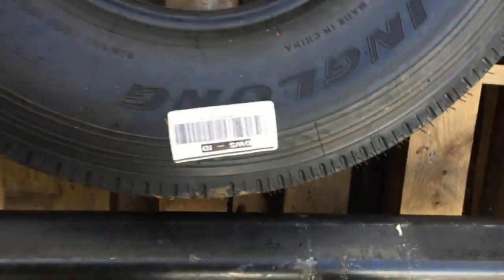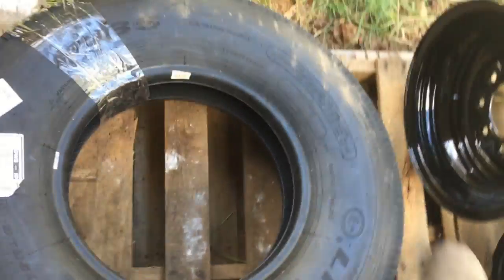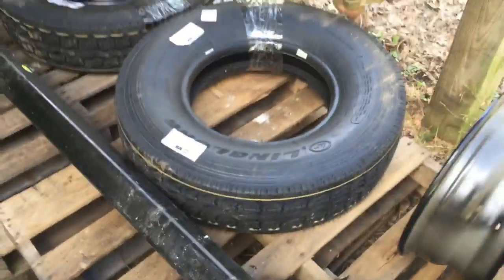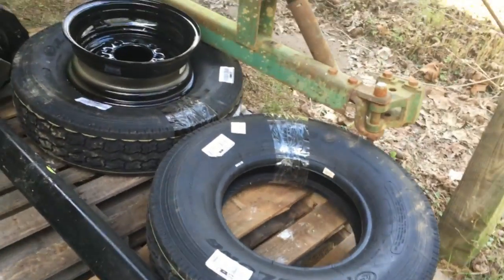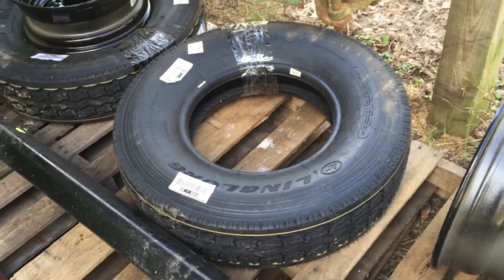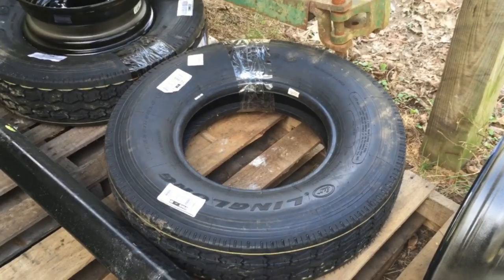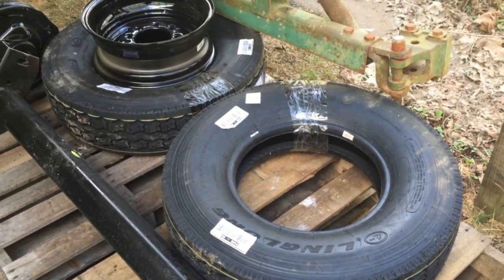And like I said, it's 14 ply. They're heavy. But look at the tread there. It isn't a bad looking tire, but I don't know how well they'll do. I know that front axle, being the front of the three axles, is going to take a beating under load, especially under sharp turns or any turn conditions. So I thought putting a 14 ply tire there might be a good move.